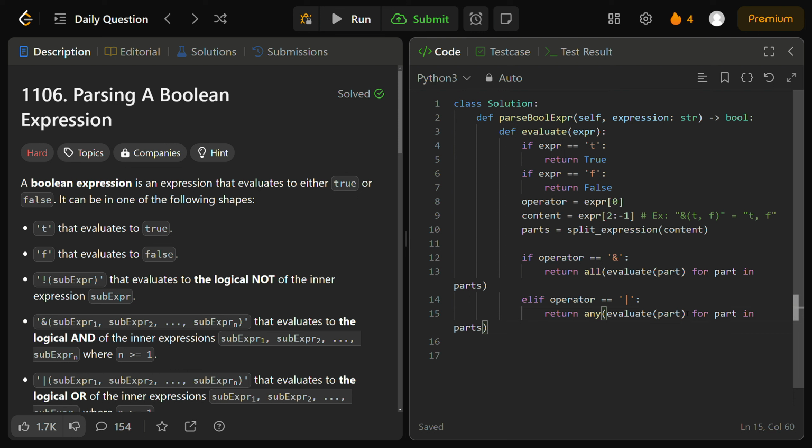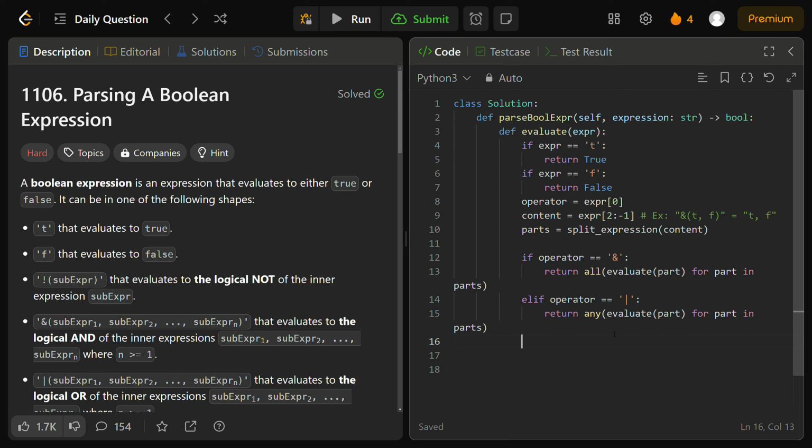Right? Because if the operator is or, we have to recursively evaluate all these sub-expressions again, but we have to use any in this case because at least one part would evaluate to true. Instead of all, we'd simply use any, because if at least one part evaluates to true, then this operator is valid.